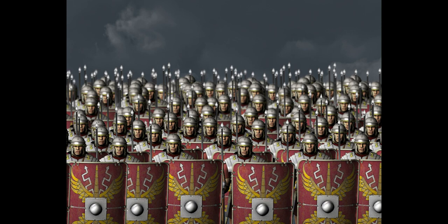Above it is the centuria. A centuria is formed out of 10 contubernia. It represents about 80 men, led by a centurion. A deputy centurion was called an optio. Each centuria had its own signifier, a standard bearer of sorts.